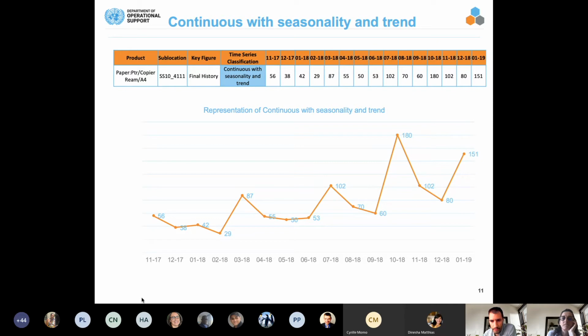So is there any other question about the presentation, or can we jump to the demonstration in the system? Thank you. So I think, yes, we can go to the system, and while you're demoing the system, you can also address a couple of the questions regarding data cleansing and consumption. I think it will be better, because when we see the numbers in the system, it might be easier.